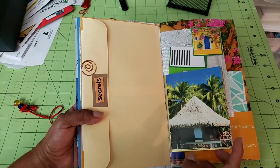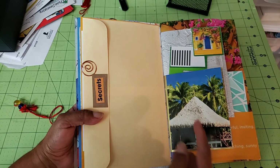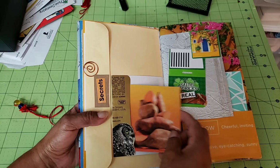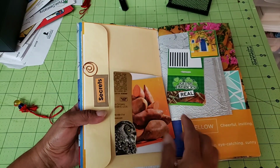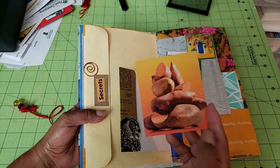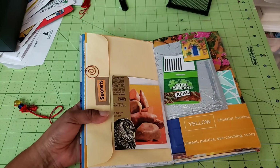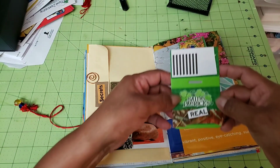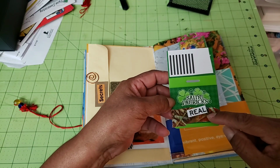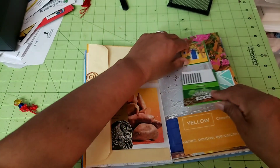And this part had all the writing on it with the calories and all that stuff that I didn't want to keep. So I just glued this in here, and this is folded over for a little pocket. Little owl from the magazine. That's from the magazine too. Just colorful food, you know, sweet potatoes. Okay. This is some packaging for some socks, and I just thought it was funny. It said St. Patrick's socks, and I found the word real, and so now it says St. Patrick's real. And it's just a little piece of packaging.